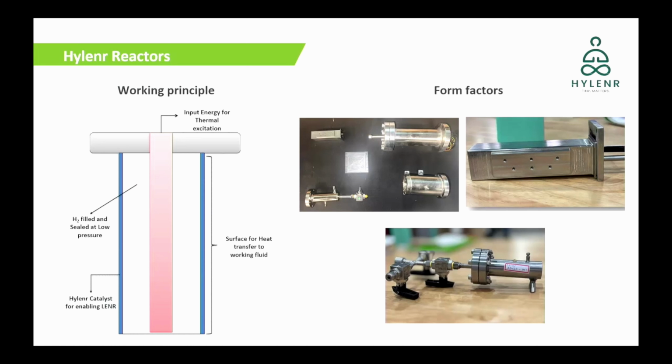Now on the right, you see a device with a clamping plate. This was the first prototype to check how these devices work in a space environment. These were taken to a vacuum test chamber. They were covered with MLI blankets connected to various thermocouples. And since there is no convection and radiation losses, all the heat was taken away through conduction. So this is how we are modeling the system for satellite, and we are testing it on ground.